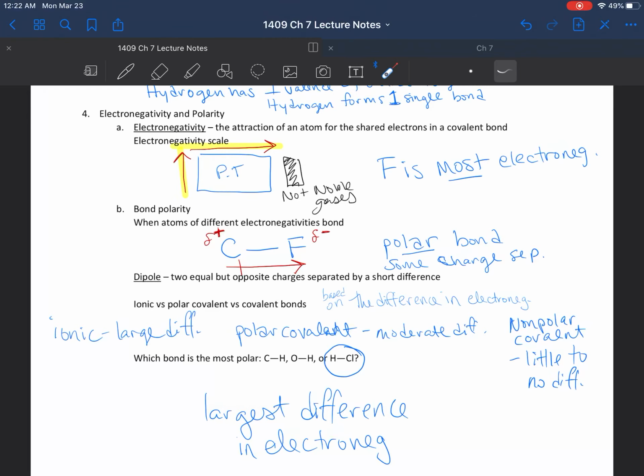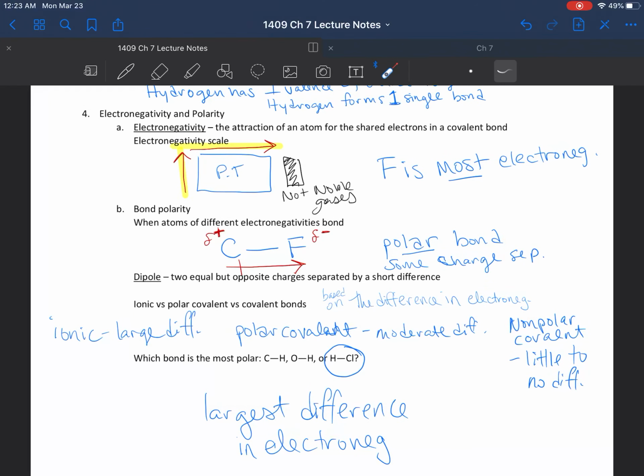electronegative the element. So when we have bonds between atoms of different electronegativities, those 2 electrons in the bond are not being shared equally. We get a dipole. We get a pull of electrons towards the more electronegative element, creating partial charges, a positive on the carbon, a negative on the fluorine. This little symbol here is a little delta. It means partial charge. So it's not a full plus or minus, but you have more negative charge on this side of the bond, meaning it's more positive on this side.